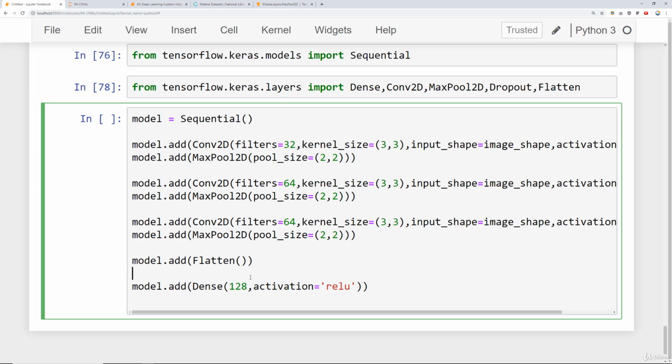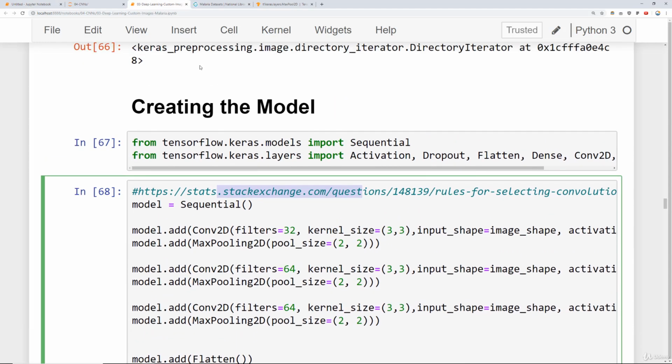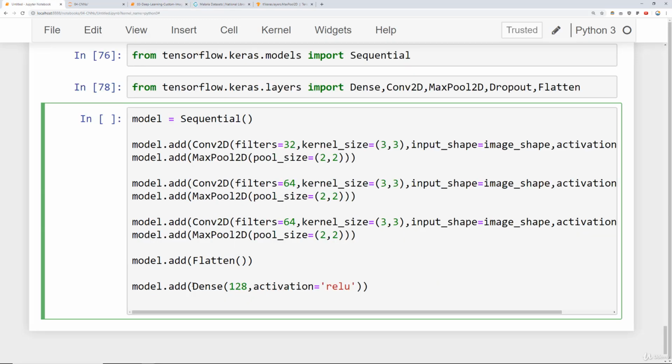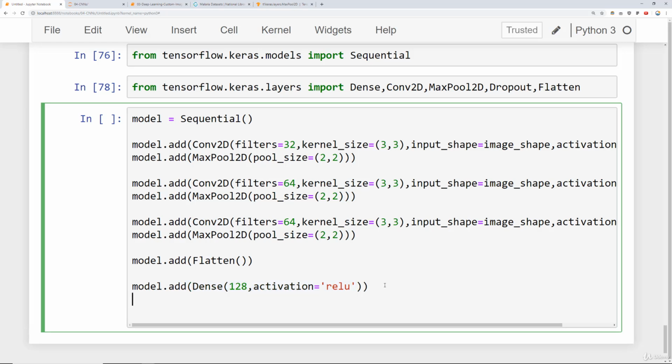So another kind of alias you can do, and I'll come back here to show you, is in our notebook, there's essentially an example of doing this in 2 steps, where you add the dense and then add the activation function after the dense layer. That's the exact same thing as what we did here, which is just calling it inside of the dense. So it's up to you which one you want to use.